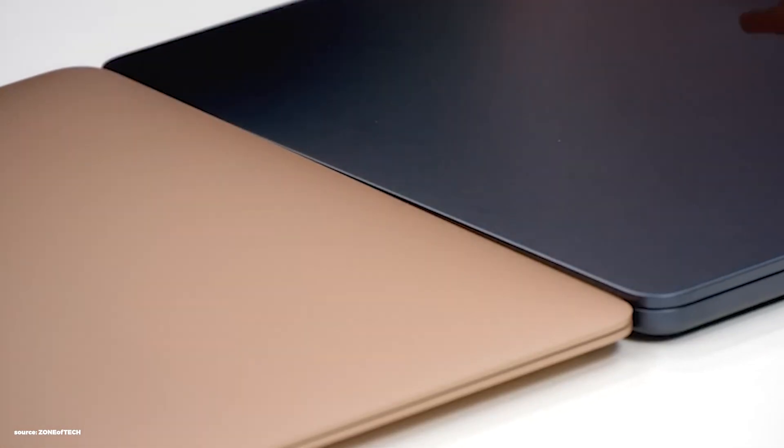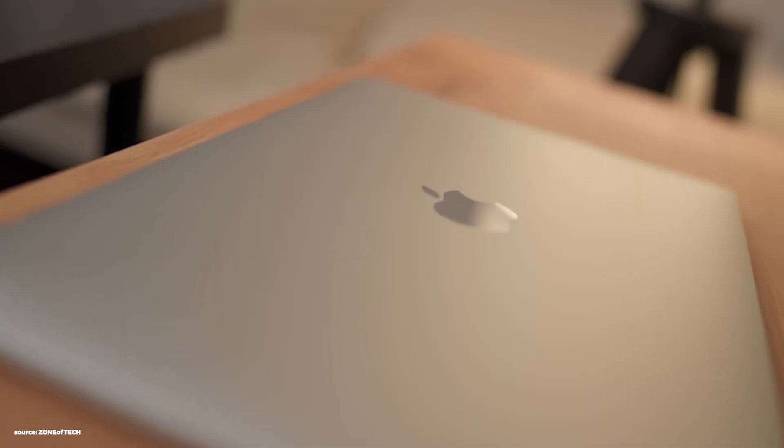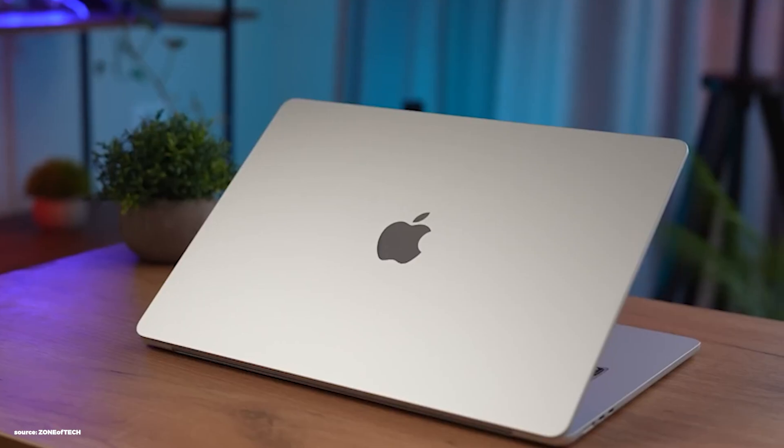Second, the design. The M1 has a familiar wedge-shaped design that feels thinner at the front, whereas the M2 is slightly thinner at the hinge side. You can choose which design you like better, but this definitely isn't a major difference worth paying for. Given that we hold the MacBook most from the front, the M1 wedge shape will feel thinner and has something minimalist and Scandinavian about it versus the boxy aesthetic of the M2 and most new laptops — which actually makes the case to get the M1.